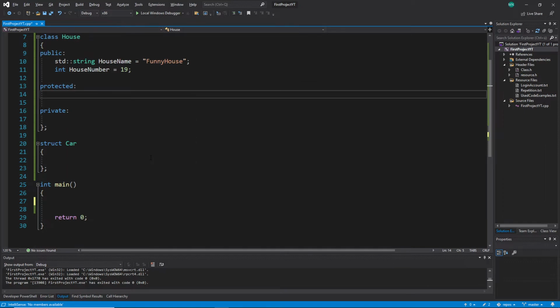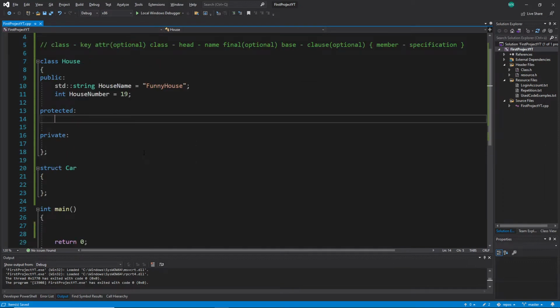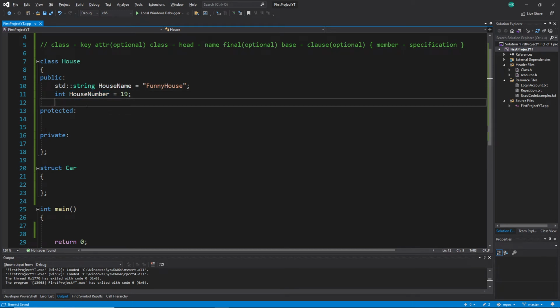After that, we go to the second part, which is an object, or I call it just a variable, and we can work with variables. We do this all the time, right? Here, this int house number, and then we assign a default value here. Now, this variable named house number, we can work with this int now, right? This int is our class. This is a primitive type, but it's also a class. And you can assign it 19. Later, I can assign to this house number 20, 30, or whatever I want.